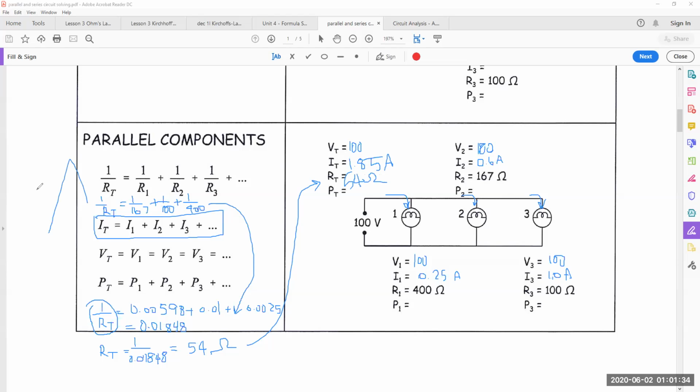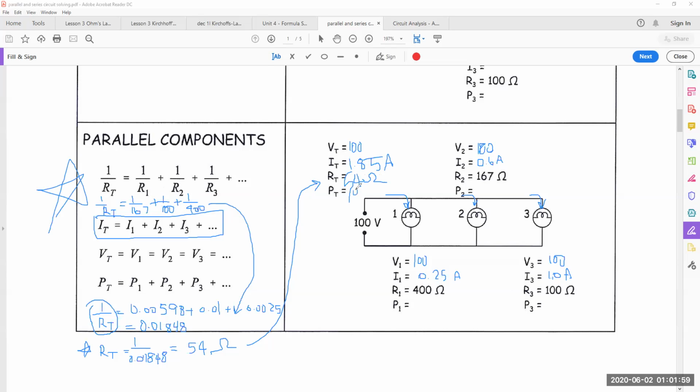This is the most important part, how to calculate it. This is how I do it. I simply calculate this, calculate that, add them all up, and at the end, I inverse it. So I get the right answer. That's the easiest way if you don't like fractions. If you love fractions, which I don't, you're more than welcome to do it.